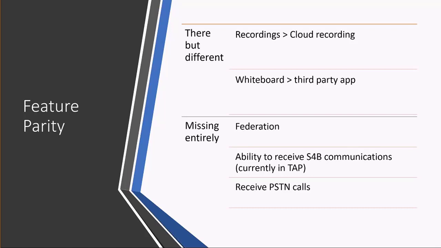When you do internal, you just have to type a couple of letters and it'll pull it out of the Exchange address book. When you do external, you just need to put in a full SIP address, which hopefully is their SMTP address. Not always, but usually. And then you can chat with them that way. So that's what federation is. And right now in Teams, you cannot do that. There's no capability for doing that.